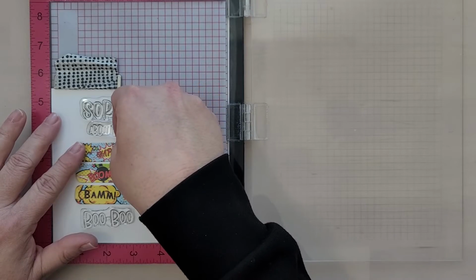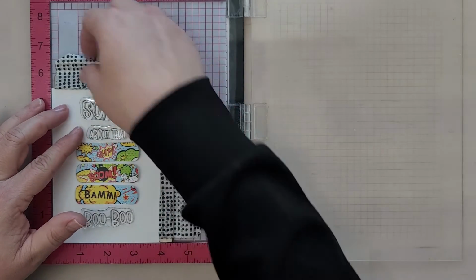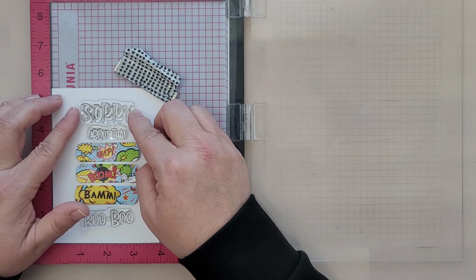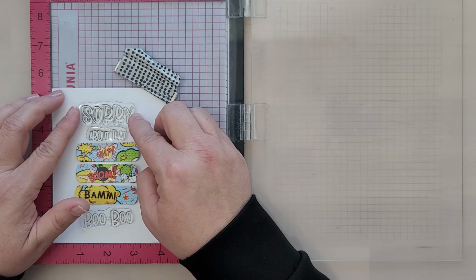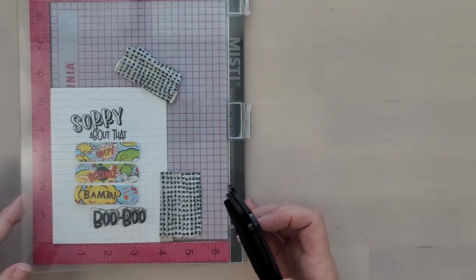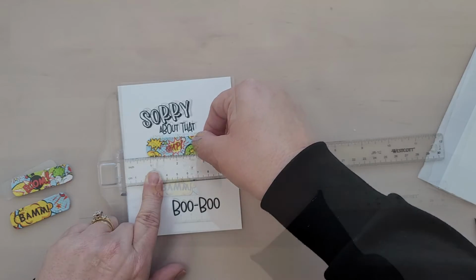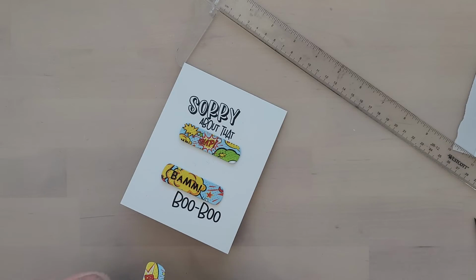So now that I have the bandages cut out, I've placed a 110-pound card base in my MISTI. I decide exactly where I want the band-aids to be placed, and then I can go ahead and decide where I want my sentiment to go from that big BooBoo stamp set. I'm going to go ahead and stamp that sentiment out using VersaFine Onyx Black ink, and then I'm going to come in and add my bandages with mounting foam, and I'm using a T-ruler.